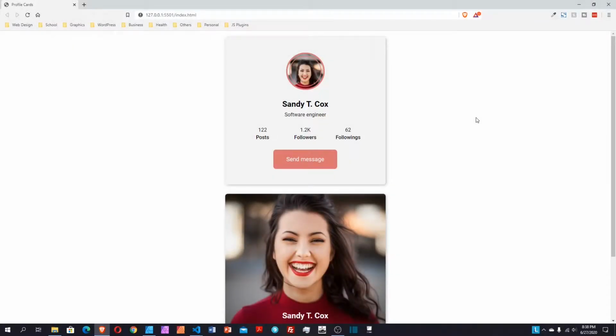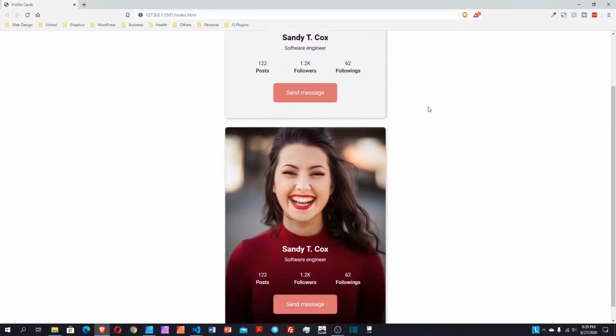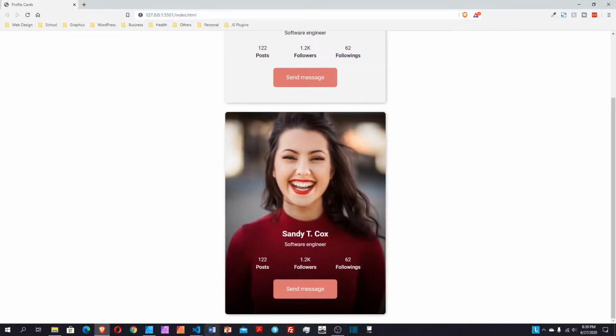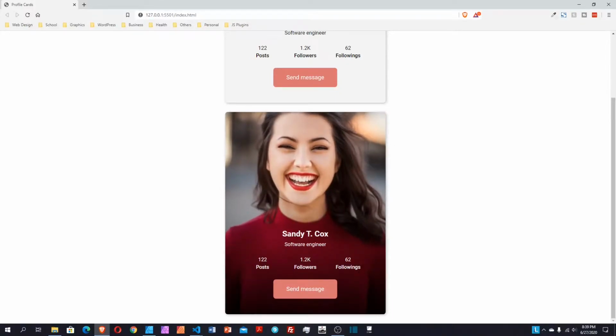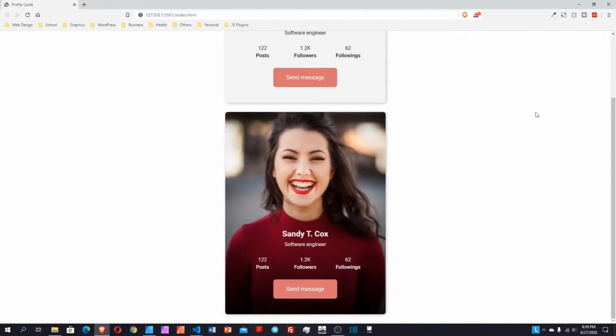In this week's tutorial we'll be creating a user profile card, two different versions. This is the first one with a cool hover effect. You can see we have the image right here. The username is the title, the amount of posts we have, followers and following, and the button with this nice hover effect. In our second version we have this big image, and as you can see, when you hover over it, it gets bigger. Then you have a name, the title, and the posts, everything in this button. So without further ado, let's get started.